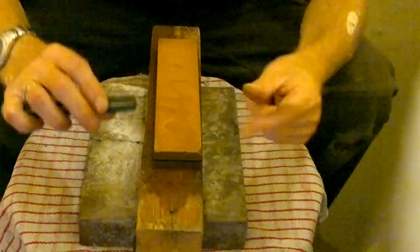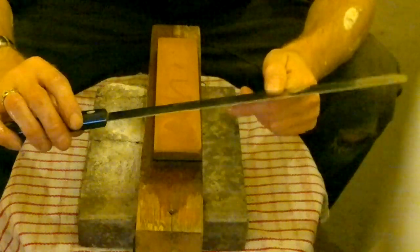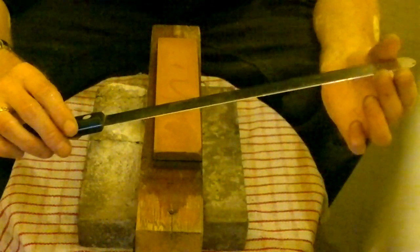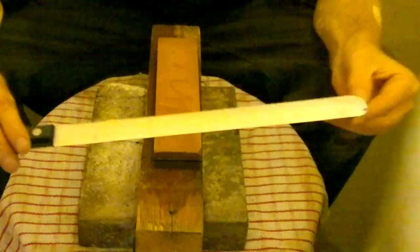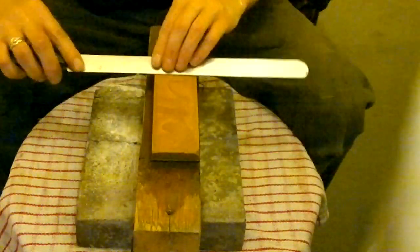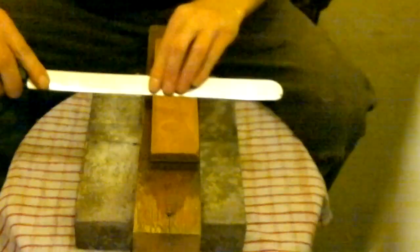Now you've got the rough grind and you've got your sharp edge. To refine that edge, this is where you start honing. There's a couple of marks on it, but I will polish this blade up at the end just to make it look a bit nicer for my friend. But it's the same principle, same angle, but you're not cutting into the blade, you're coming back away from the blade and honing like so. Just nice and steady. If you need to put the knife back on again, no problem, like so.